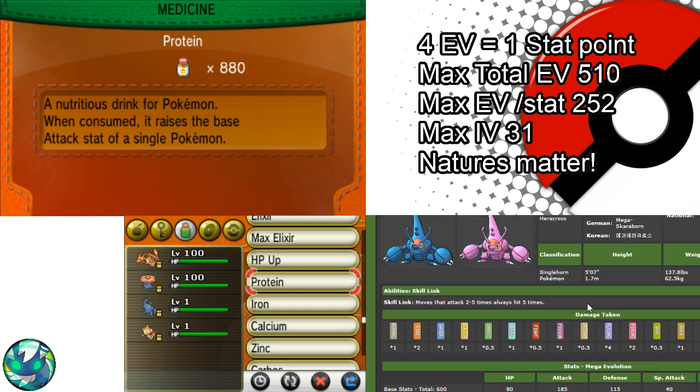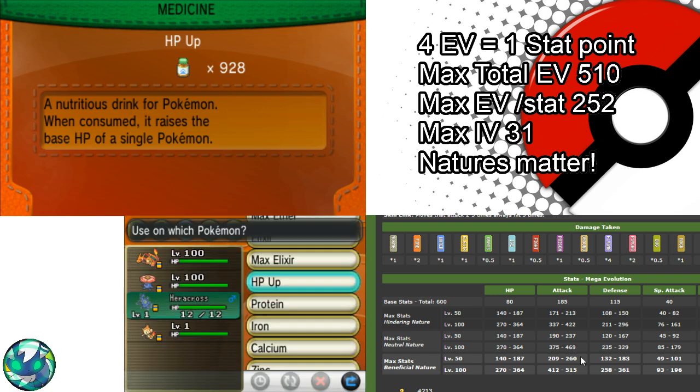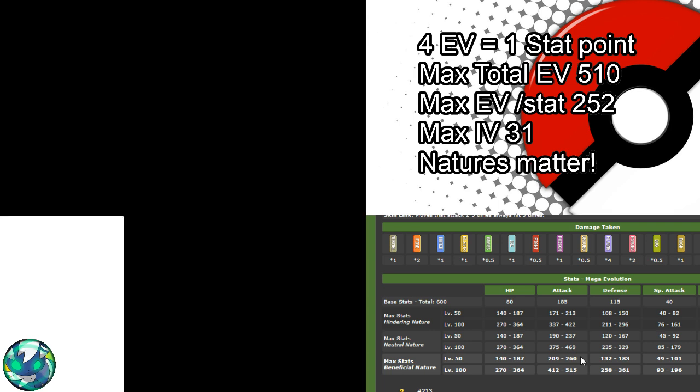So what I want for my Heracross, 40 HP EVs. So okay, what these things do is give 10 EVs. So I have to give 4 HP ups. 1, 2, 3, 4. Okay, that's good. I'm not going to touch him again.